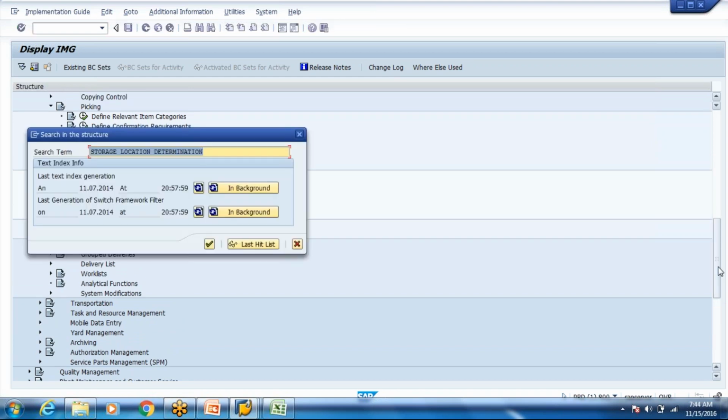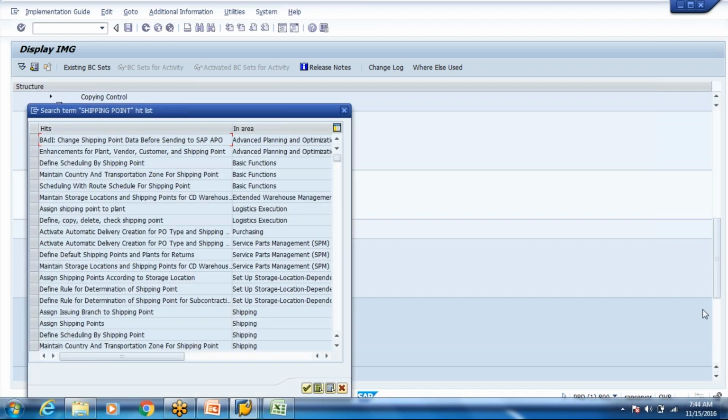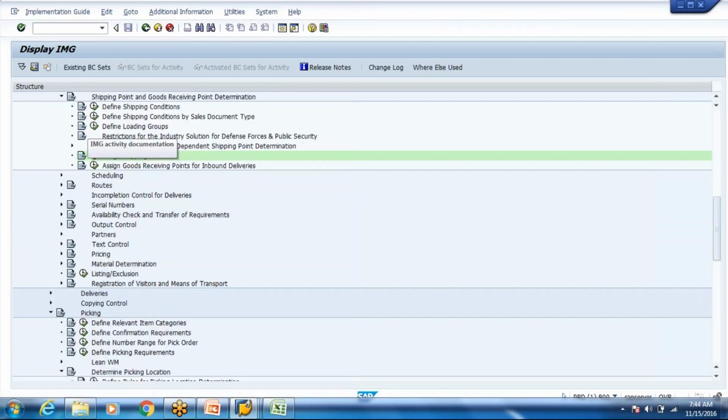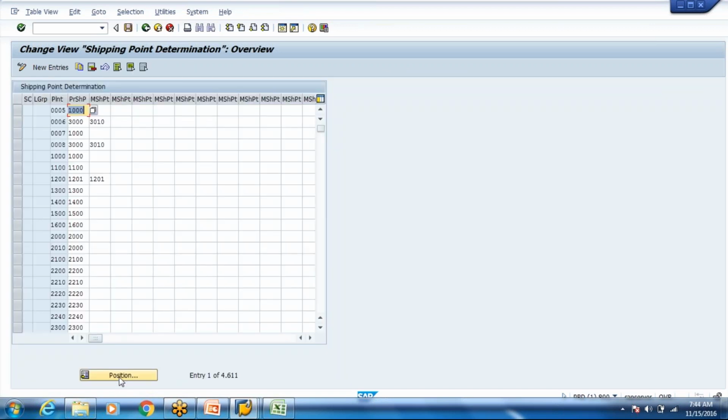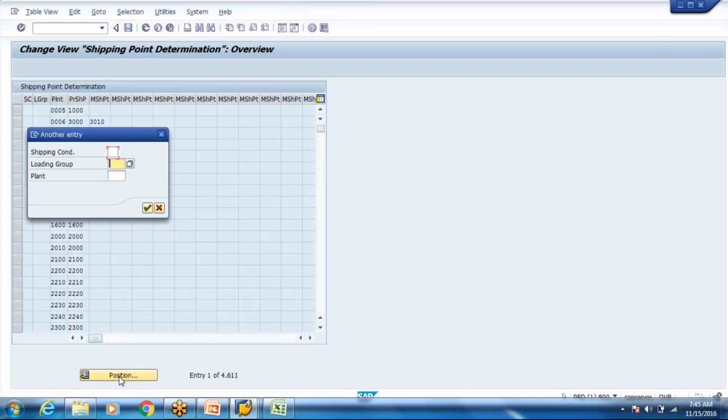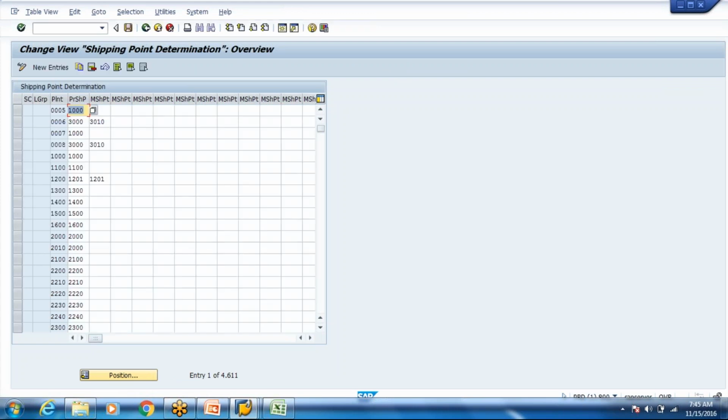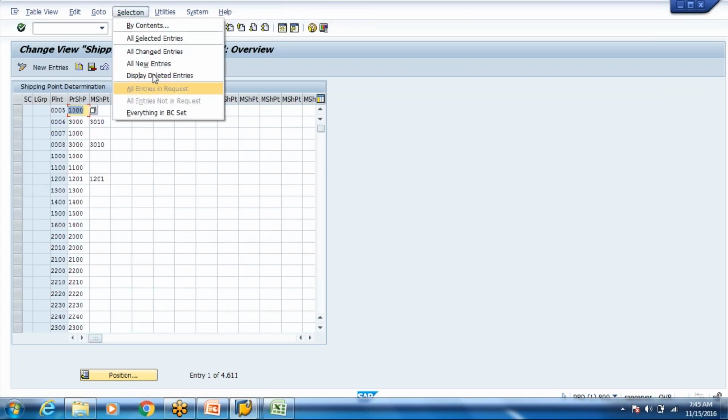Let me do shipping point. We have a shipping point information. I think we did that, but still the word is 10,000.